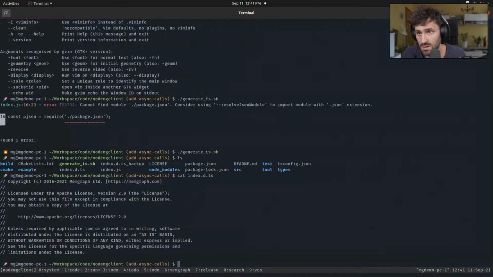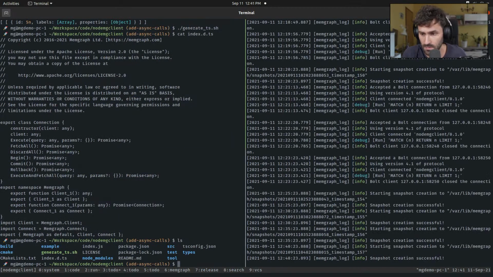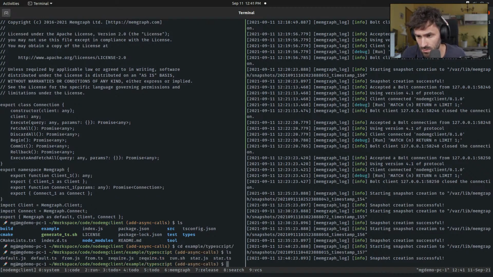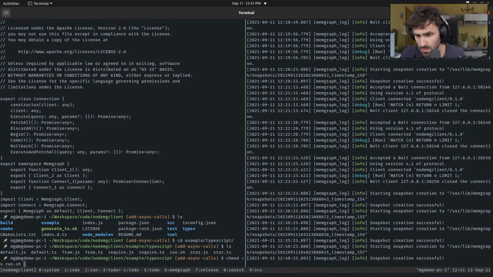I think that's going to fly. So examples TypeScript, chmod plus x run.